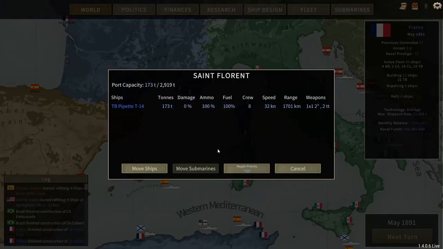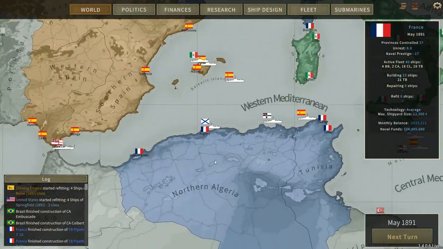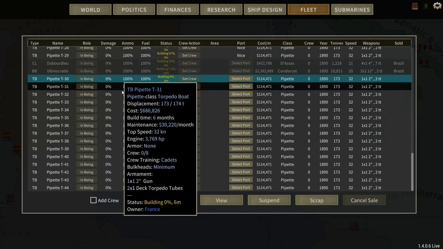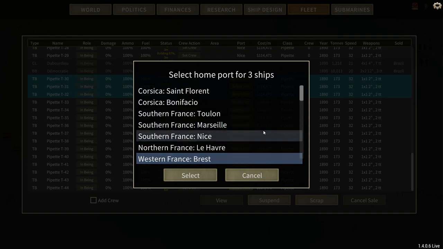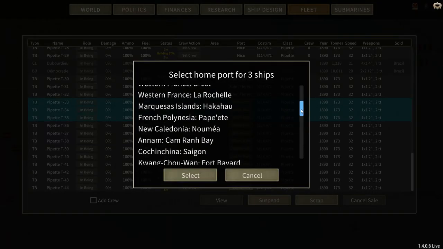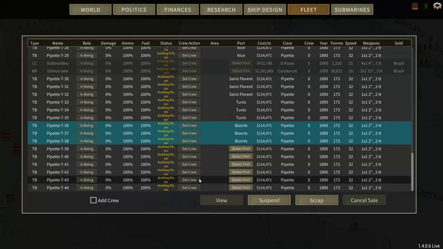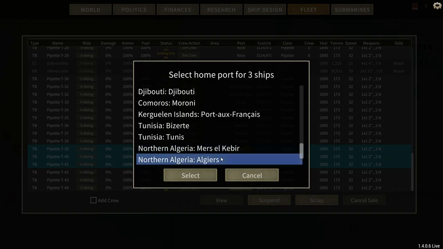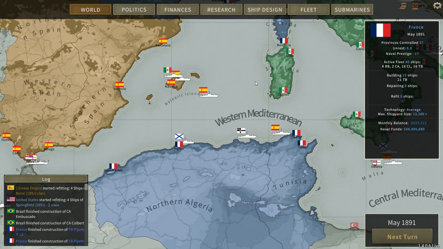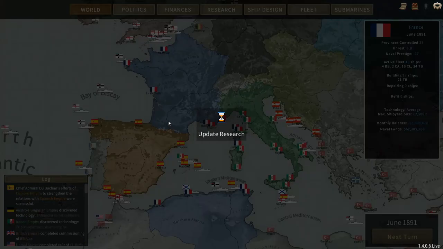Alright, we need to check directly. Yeah, one in St. Florent. It needs to go to Bonifacio. St. Florent right there at the top, missed it. Tunis, which then should be down here. Bizerte. Algiers and Mers el Kabir. There we go. All European holdings have a port patrol.